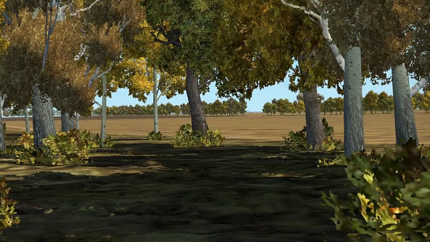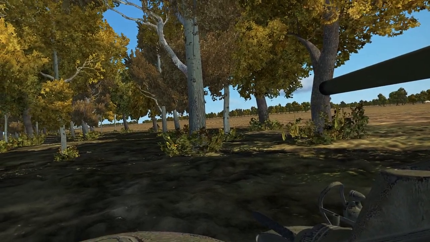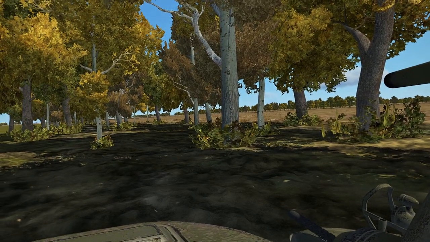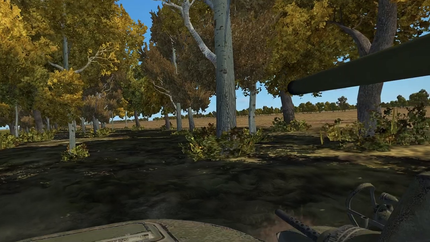Roger, I see it. Yeah, that looks like a German anti-air truck. I'm not gonna be able to hit it from this range, it's pretty fast moving. Shall I try the MG, or shall I close? No, that's not worth it either, and it gives away our position.